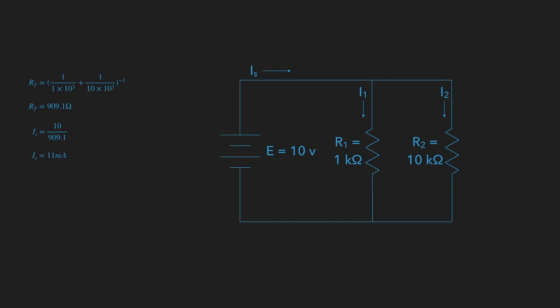Now we can plug in everything in order to find I1 again. Notice how R2 is used on the top of the equation. It is very important you use the opposite resistor value in this circumstance, because otherwise you're going to get the wrong value. You end up getting I equals 10 milliamps again.